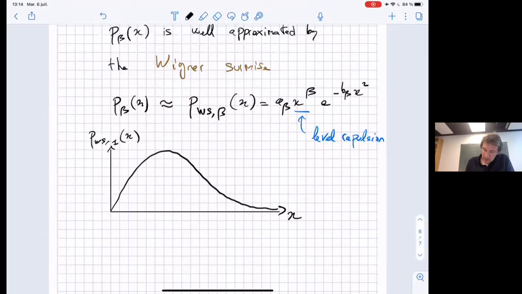Okay. Now it's important because this level repulsion can be compared to the naive approximation, which would say, let's consider that the eigenvalues or the energy levels of the nucleus are just independent. Then if you put random points on a line, and you ask what's the probability distribution of having a gap of size x, then of course this will simply be given by a Poissonian distribution. And the Poissonian distribution means an exponential decay. So if you want to really compare with the Poissonian, it's quite simple, because the prediction of the Poissonian distribution is simply that.